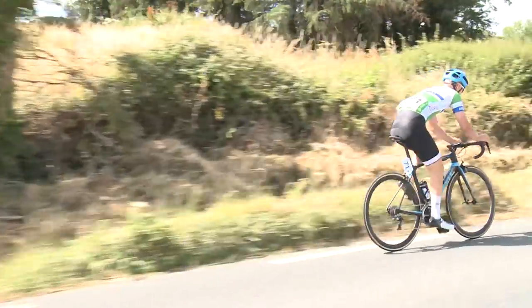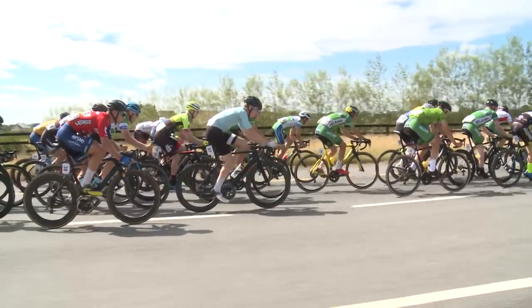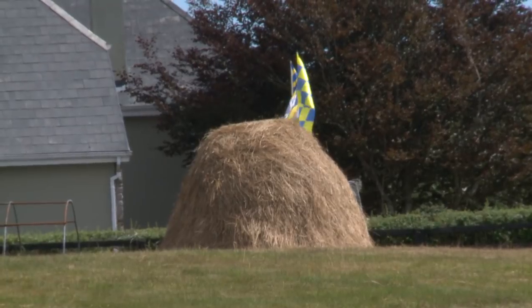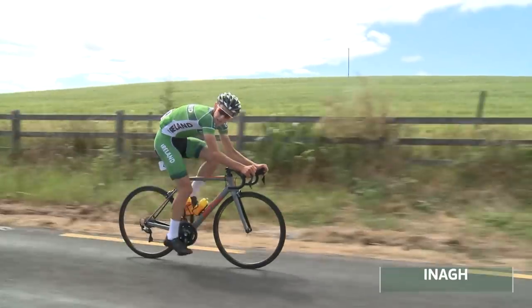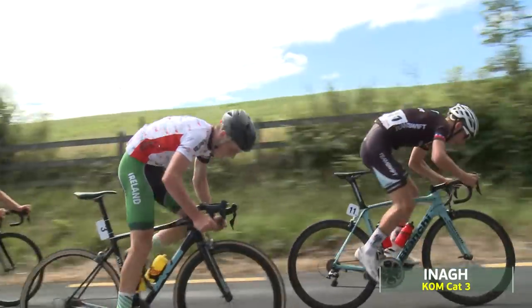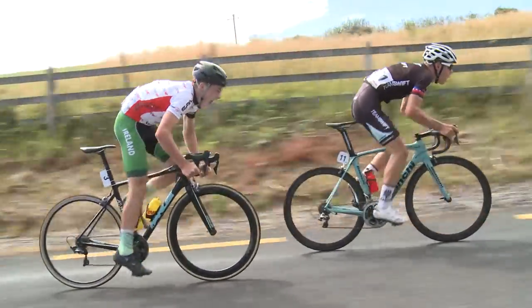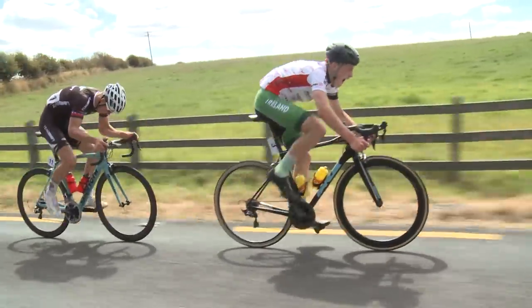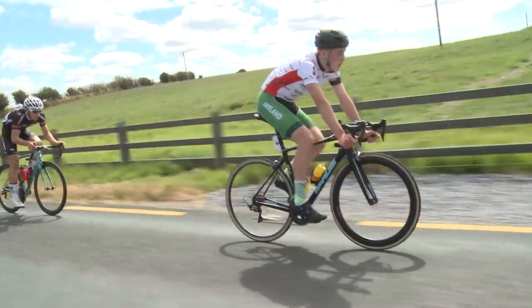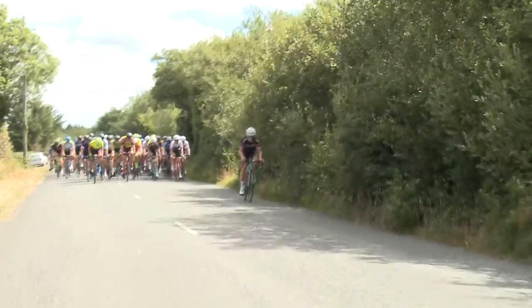The main bunch seem a little bit steady today, not too keen, what with the mountains ahead as they begin to open up. You can see a lot of the Irish riders there up at the head of affairs. And the beautiful weather has seen beautiful racing conditions for the riders during the course of this week. Now riders attacking for the King of the Hills points include Luke Lamperti of Team Swift USA and Kerr Doyle putting in a big attack to try and get across to him. And indeed, if he does get the effort in, it will be Kerr Doyle taking those points. You can see what the effort is taking out of him. Indeed, he takes those points. A great fight back by Kerr Doyle over the top of that mountain climb.